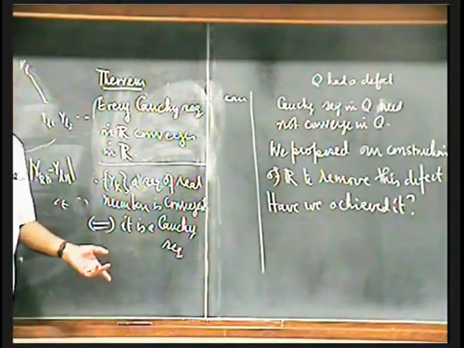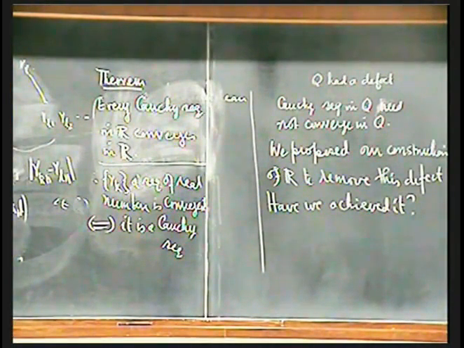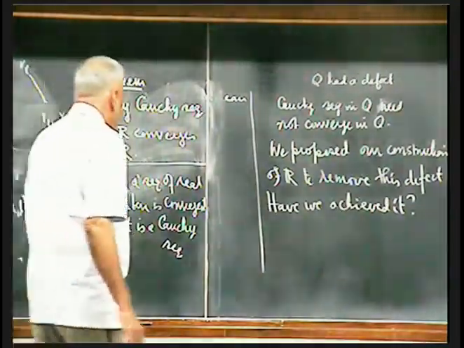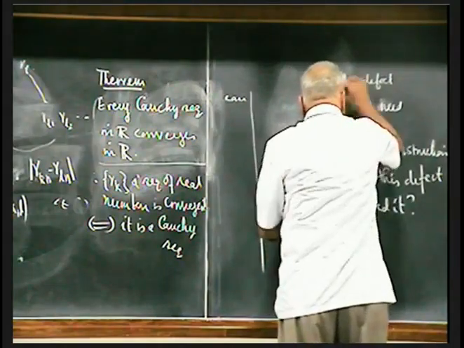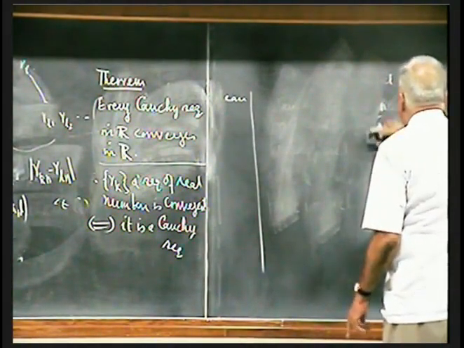Now, if it is convergent, it is a Cauchy sequence, is the same proof as we did in rational numbers. Now we are having an extra thing. If it is a Cauchy sequence, it will be convergent. So in real numbers, being a Cauchy sequence and being convergent are synonymous. But this is not true in rational numbers. So this is not a hereditary property. This has been acquired by the extra construction effort that we did. So we have indeed achieved it, that we have removed the defect.